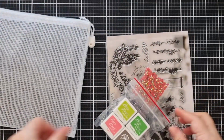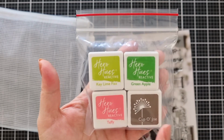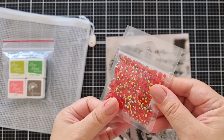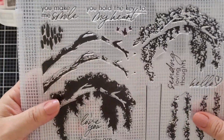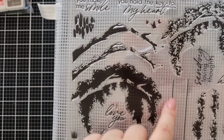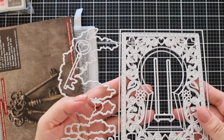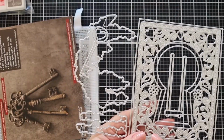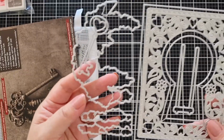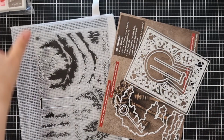This kit contains 4 mini ink cubes, key lime fizz, green apple, taffy, and cup of joe, and a little bag of shimmery red gemstones. The 6x8 stamp set in this kit has an image of a branch of wisteria, a swing, and lots of wonderful sentiments. There are also dies, a beautiful cover die with a keyhole opening, keys, and a swing inspired by the Lovelock Bridge in Paris, as well as coordinating frame cuts for the stamps.